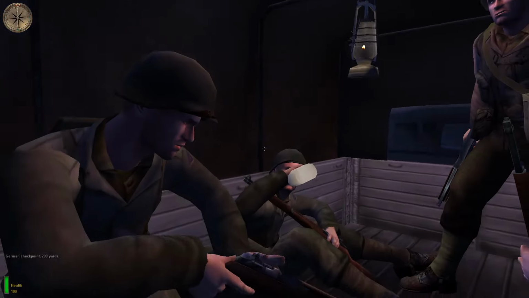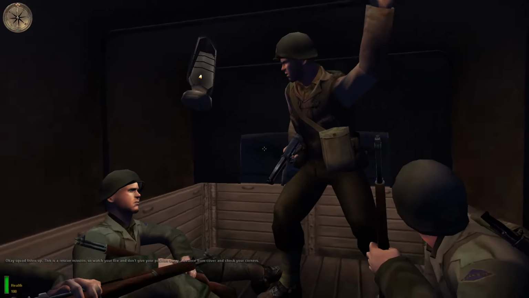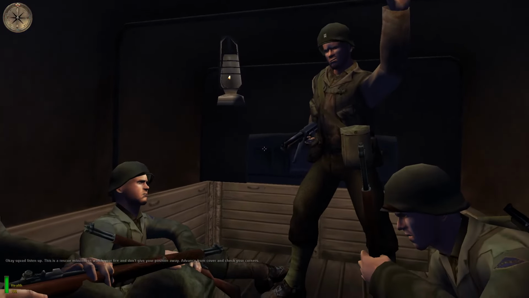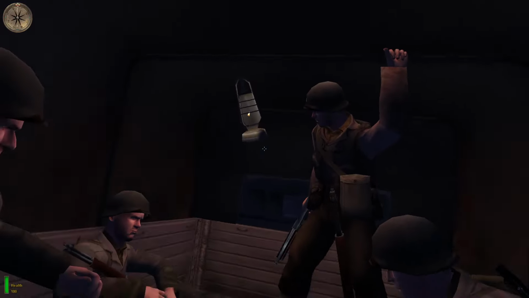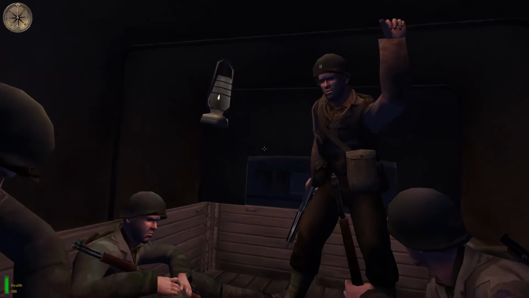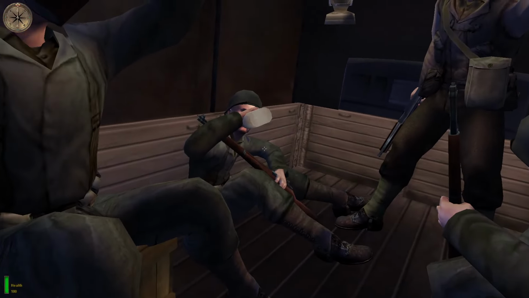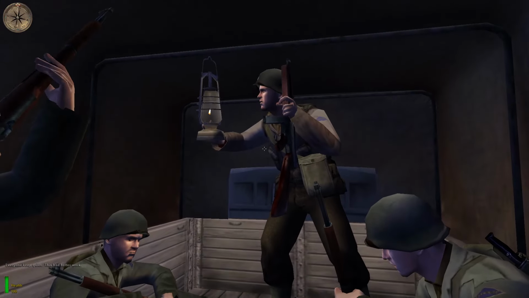German checkpoint, 200 yards. Okay, squad, listen up. This is a rescue mission, so watch your fire. And don't give your position away. Advance from cover and check the corners. Everyone keep quiet.